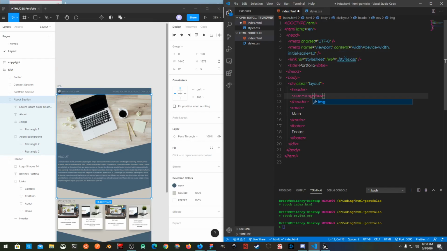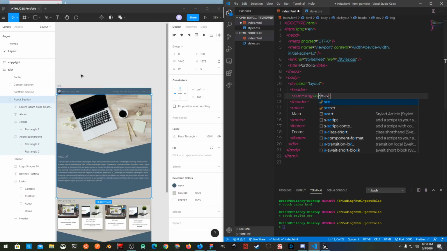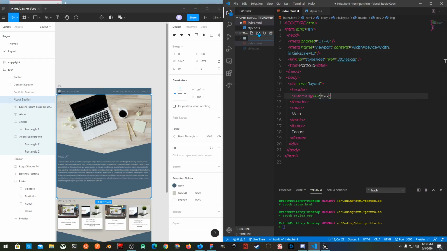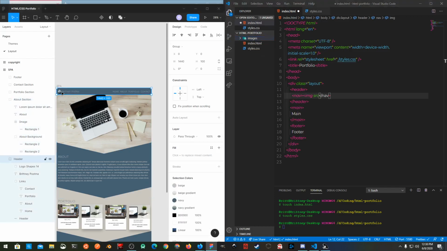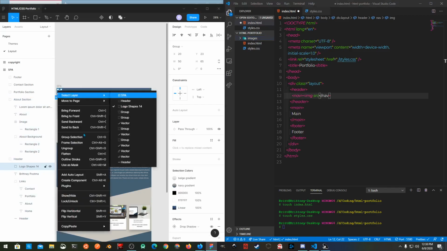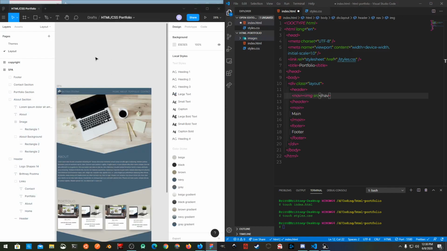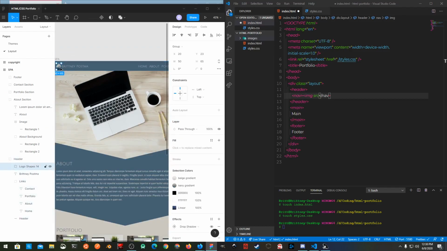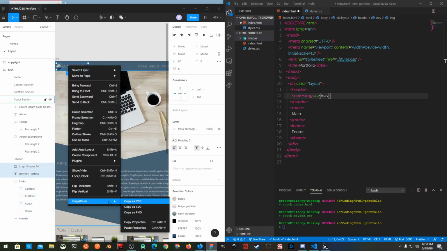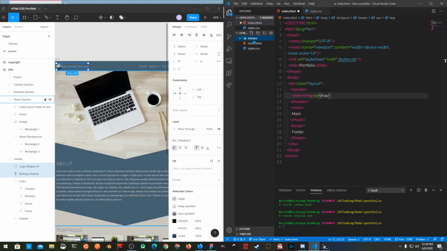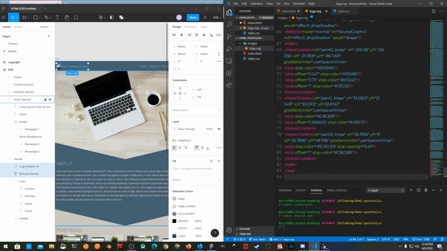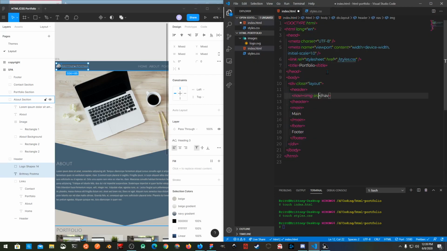So we're just going to do an image src, and I'm actually going to have to save this. So I'm going to create a new folder over here, let's just call it images. Sometimes we call it assets, but I'm going to call it images. And I'm going to come over here to Figma, and I want to copy this and this together. Copy as SVG. And now I'm going to make a new file inside of my images and call it logo.svg. I'm going to paste all the SVG that I just copied, and now I can use that over here.